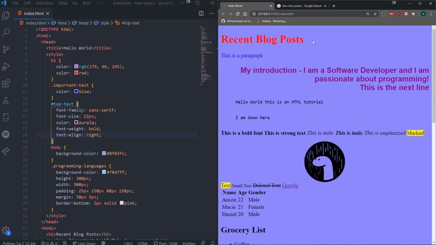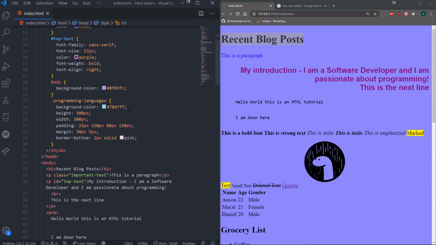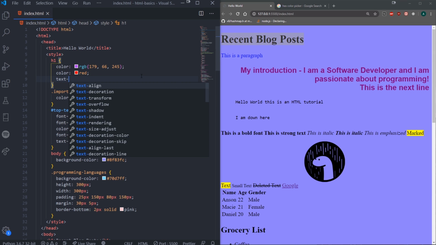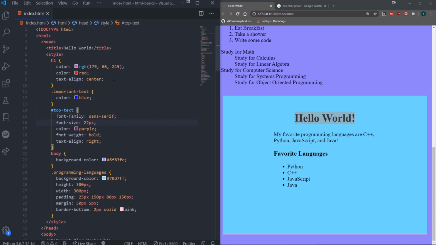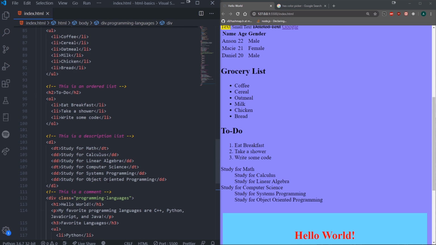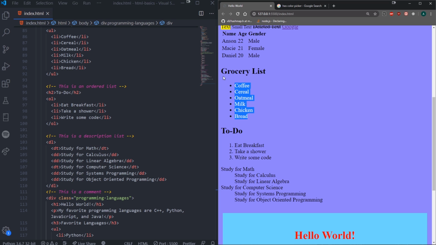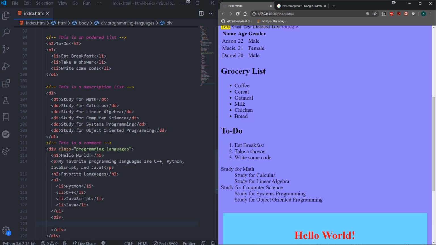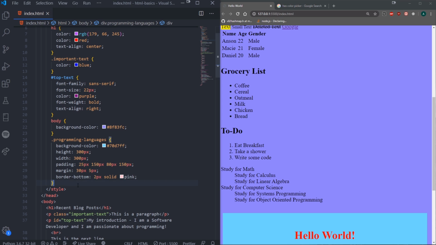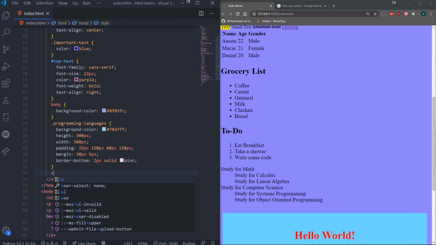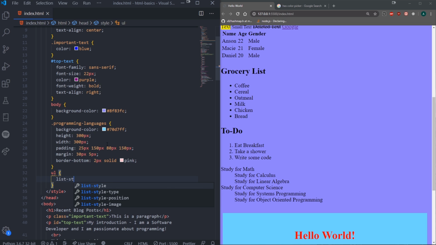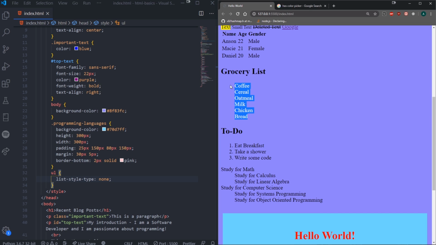And I can also do the same thing for this H1 up top over here. So let's go over here and let's do text-align center, and that should be pretty straightforward. And notice how I think it was also aligned down here. Yep. All right, so another thing that I also want to show is, for example, if you want to get rid of the bullet points from a list, you can also do that. So let's go up top over here, and we're going to select this unordered list. So we're going to type UL, and we're going to use the list-style-type property and set it to none. And you're going to see that the bullet points are removed.